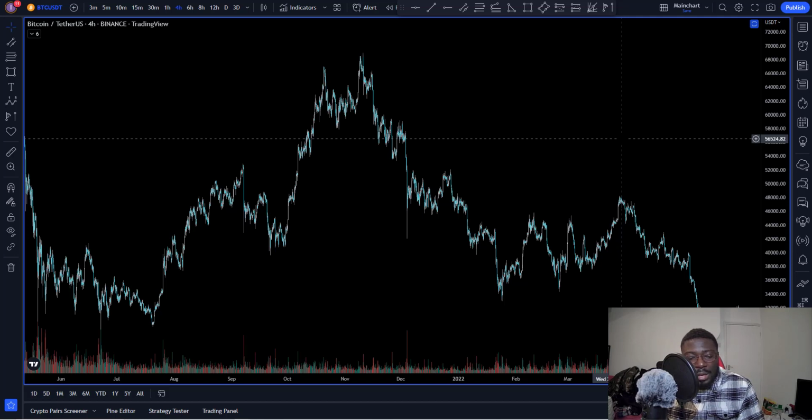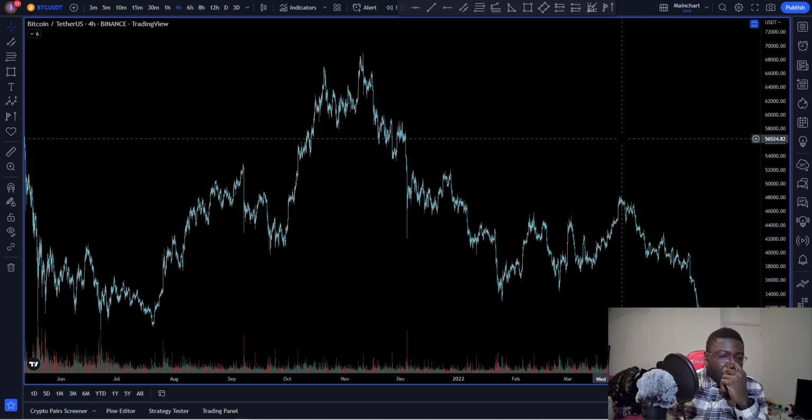the big whales and people that trade with big money. This is the strategy most of them use to trade the market. So if you happen to learn how to trade this, use this strategy and implement it on your trade, you're already on your way to seeing a big success in your trade.